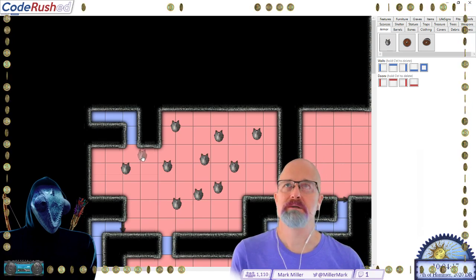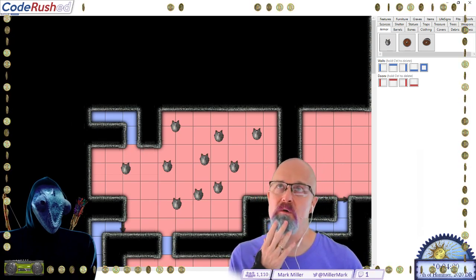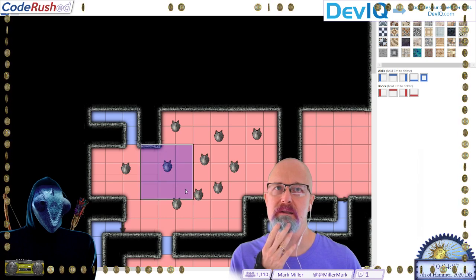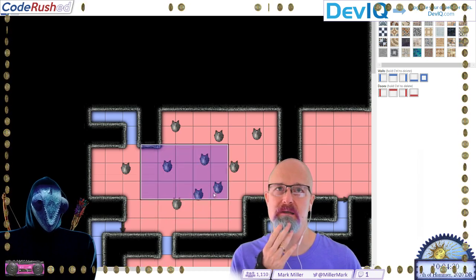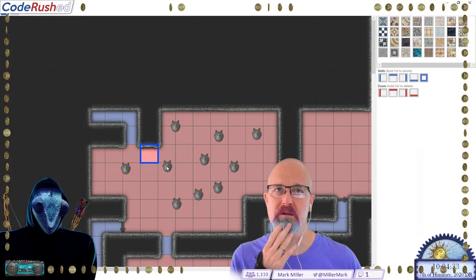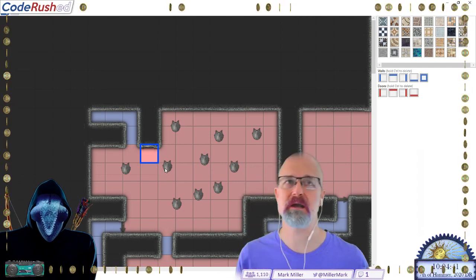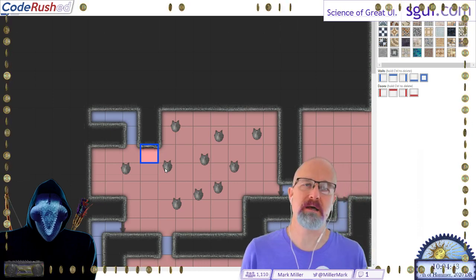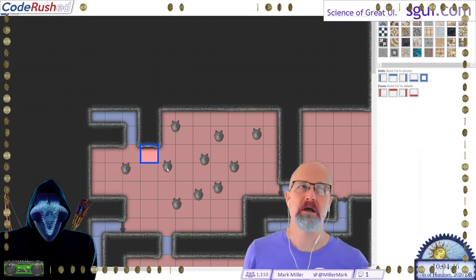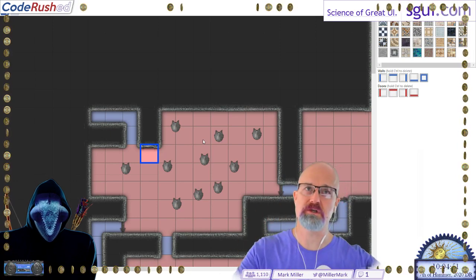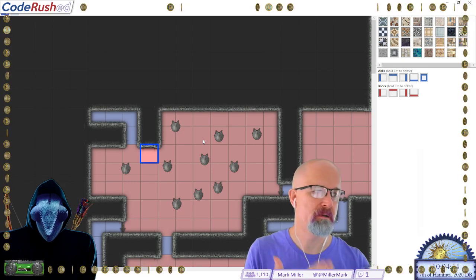Okay, so now I need to think about a third mode for selection maybe, or alternatively, I need to support clicking on an object and not a tile. Right now, if I click and drag like this, it'll select the tiles. But if I click on one of these guys and release, I want it to change selection modes and select this guy right here. That's what I think I want to do. So the first thing is we need a way to select it. Once we select it, then we're going to add some buttons over here to rotate it, to change its scale, that sort of thing, and also change its Z order position so I can move it up and down. So I want to be able to do that.